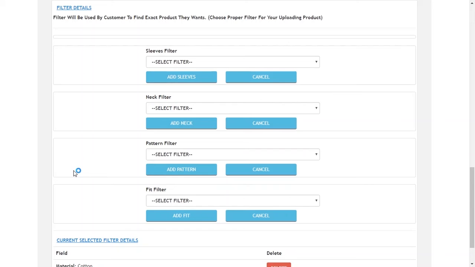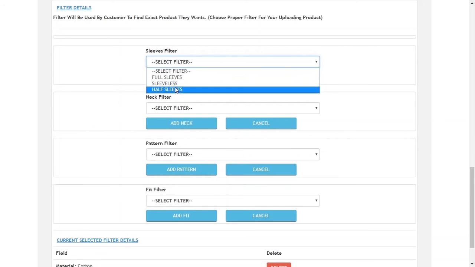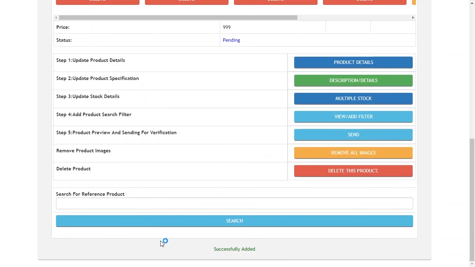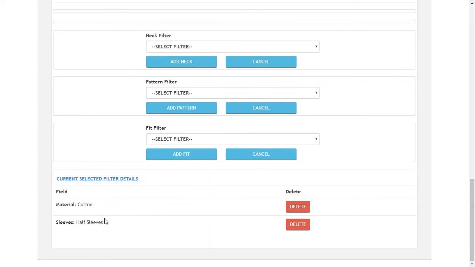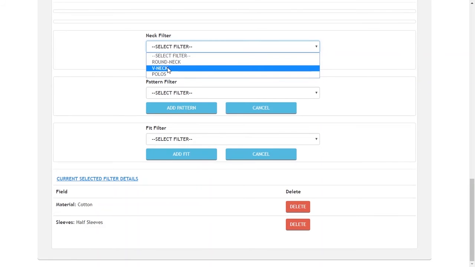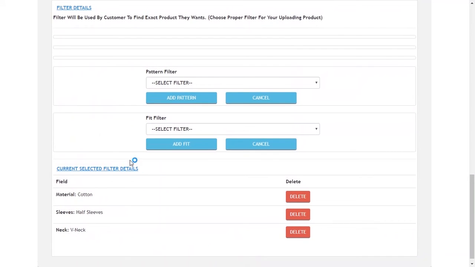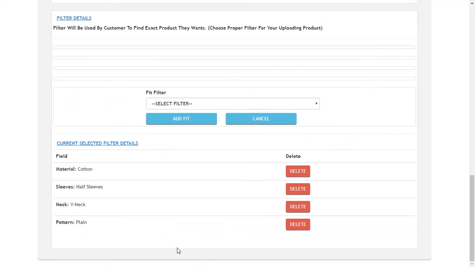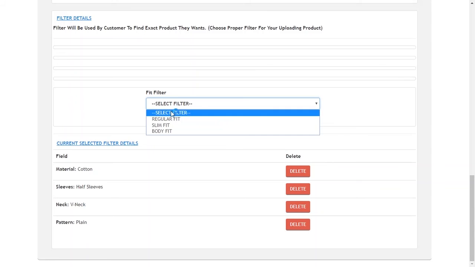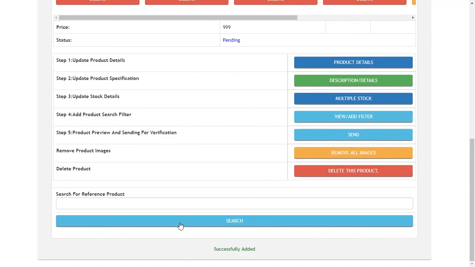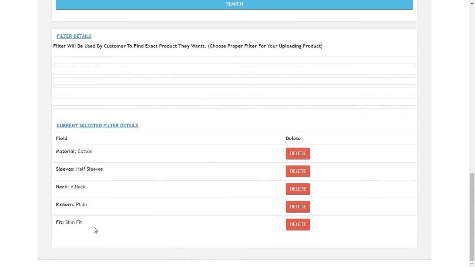Select all the filters which are applicable to your product. If the filter is not applicable to your product, then you can leave unselected, or click Delete button.